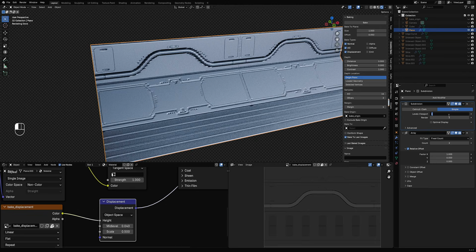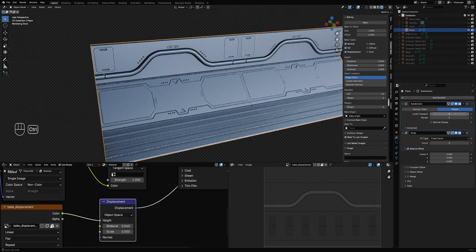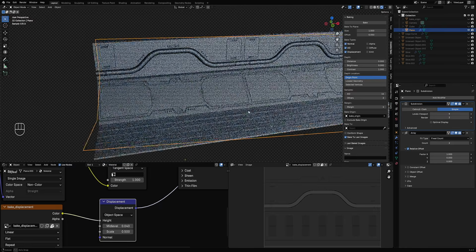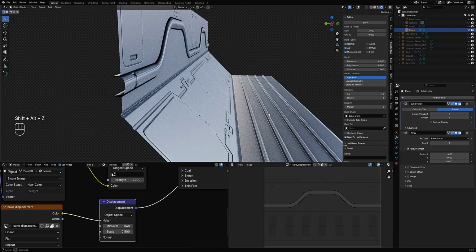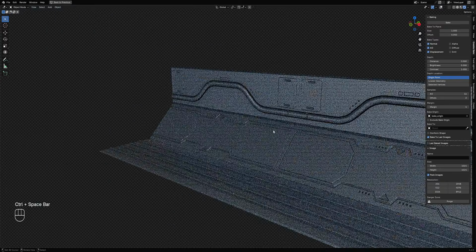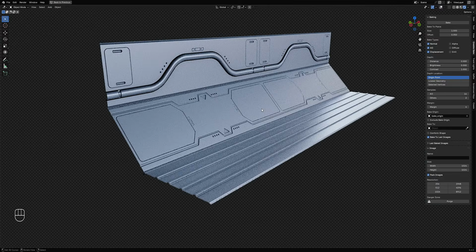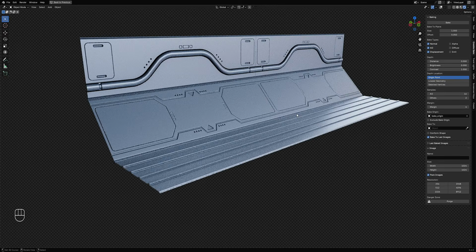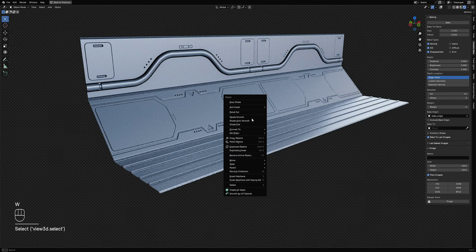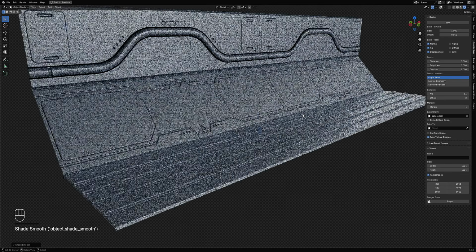You need to manually enter the values and then adjust accordingly. There we go. So 9 or 8. And let's just shade smooth this.